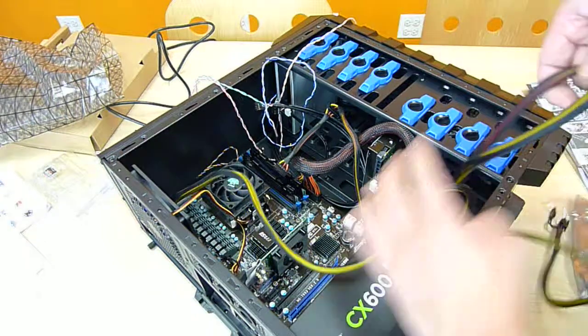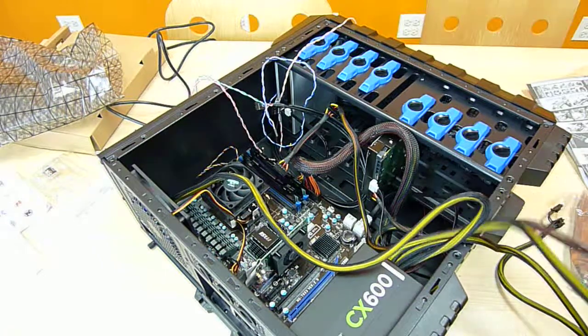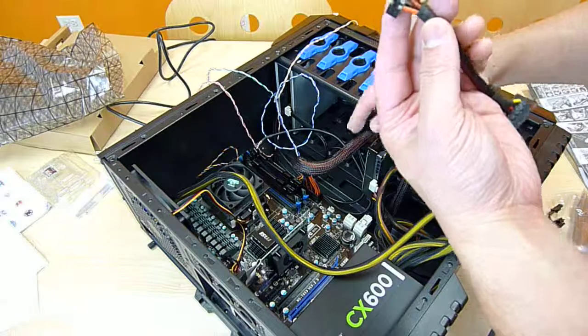Okay, that one went in, and I will take the other branch. Where did it go? Oh, here's the branch. And then I will put this in.